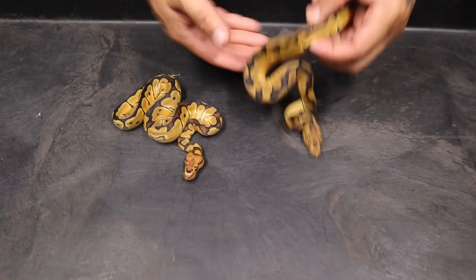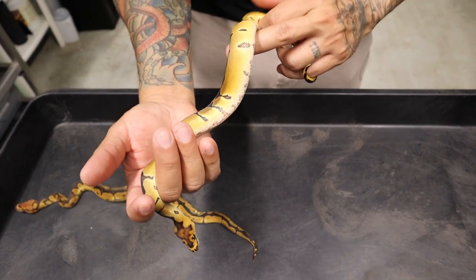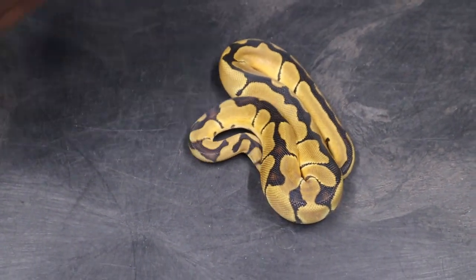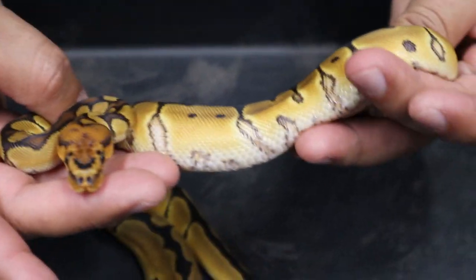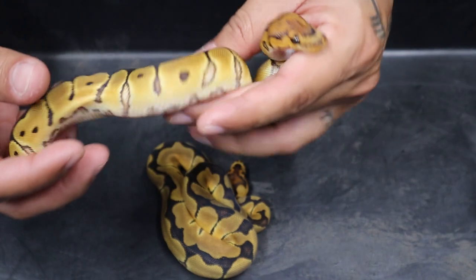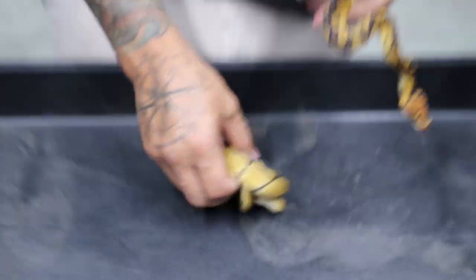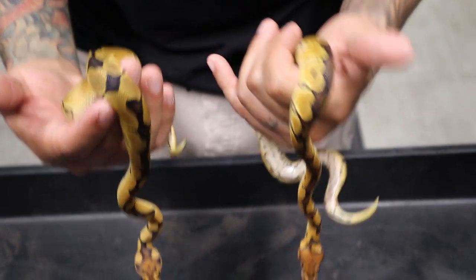Check these out - right here we have a mandarin blade clown. See how the orange on the belly is so crazy, man - a little different from orange dream, a little darker. You can see the nice little head stamp. These males came out really, really pretty. Here's another one. I'm telling you guys, these things are a lot more orange in person. Everyone that's come to see them has been going crazy over them. I have two more males and one female. I'm going to put a few up for sale - the super is where it's at. These are the two mandarin clowns I've produced.